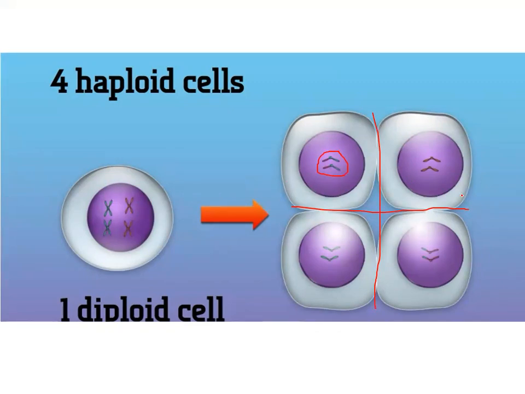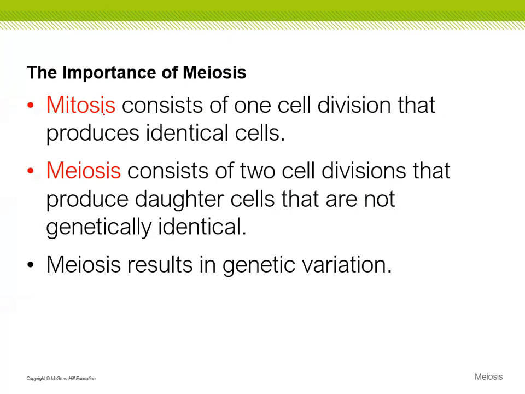The other question I have for you is, what's the difference between mitosis, which is something we learned last week, and meiosis? They have the same phases, so why are they different? So the big one here, mitosis, the first one, it just happens once, right? Mitosis is where we have one cell and it's getting ready to turn into 2 cells. Kind of looks like that, right?